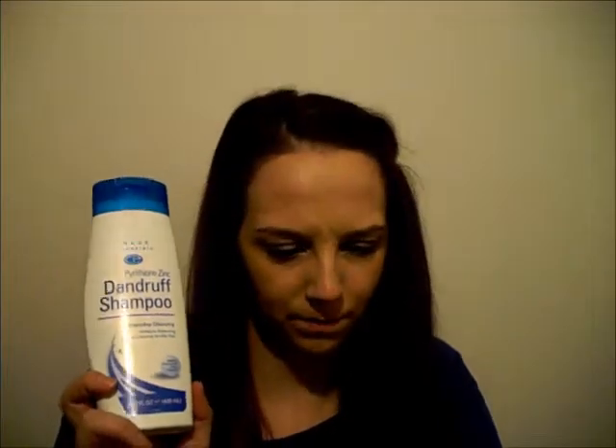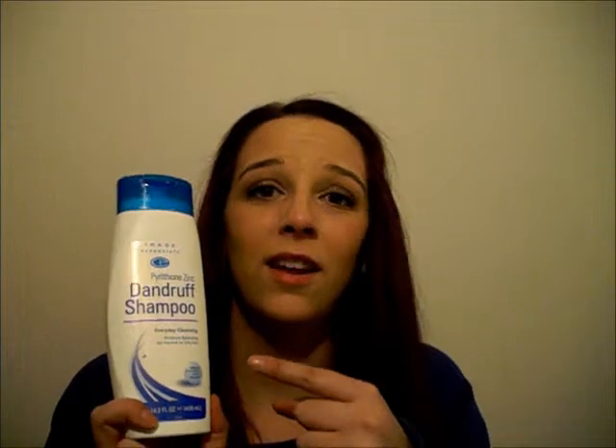Also, this isn't even an empties — it didn't work at all. It is the Dandruff Shampoo; I think I got the off-brand from Walmart. I get really, really dry scalp in the wintertime — nothing to judge about, you know, it happens. The weather's dry, your skin gets dry, your scalp gets dry. I usually use a dandruff shampoo about once a week, and it says it's comparable to Head & Shoulders. No, it ain't. This stuff ain't good. If you need a dandruff shampoo, just get Selsun Blue or Head & Shoulders because this stuff is terrible. It's not even empty yet, but I'm throwing it away.